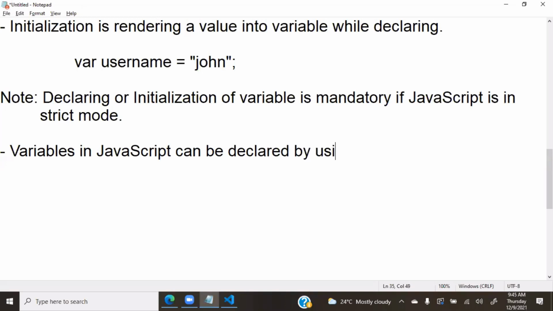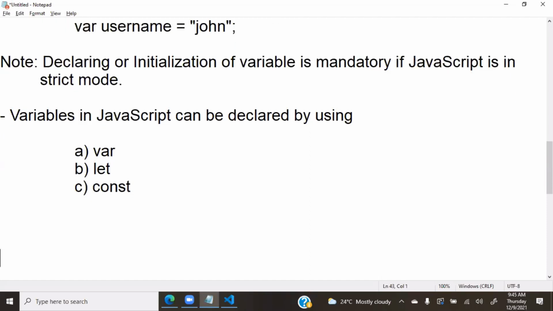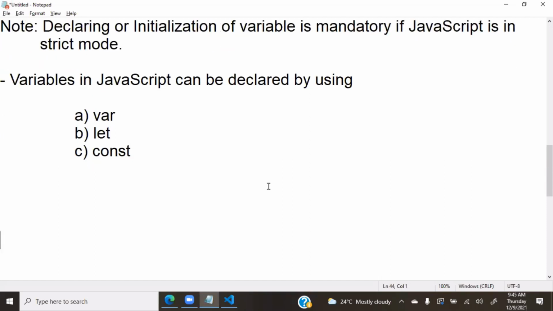Variables in JavaScript can be declared using three important keywords: var, let, and const.